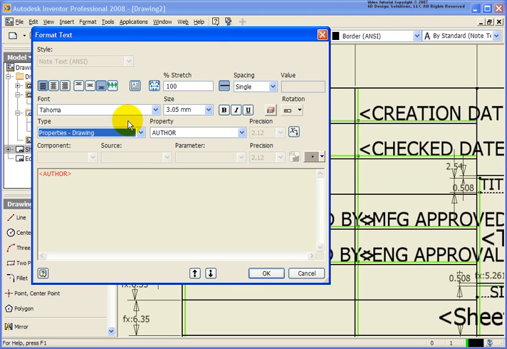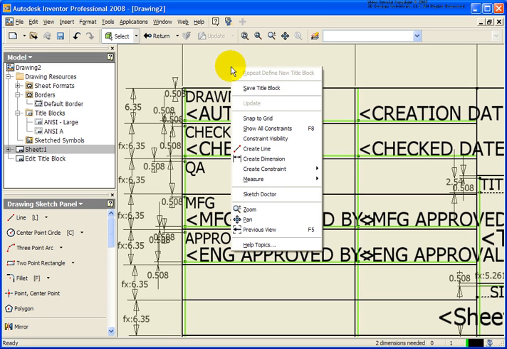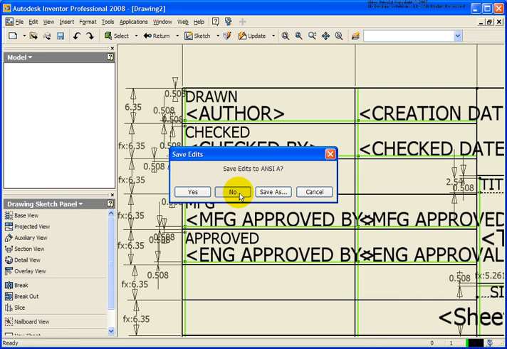A lot of this information is being pulled from the iProperties or the metadata inside the drawing. So you can definitely take a look at making your own title block, and then when you're done, right click, save title block in this case, and this is where you can save as and give it a new name. In this case, I didn't change anything, so I'm just going to click on the No button.